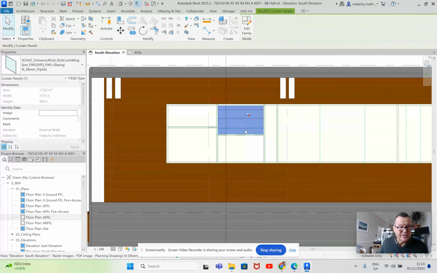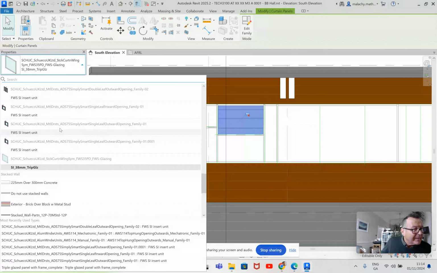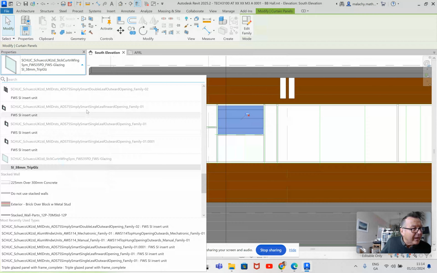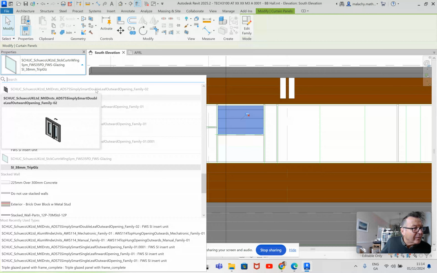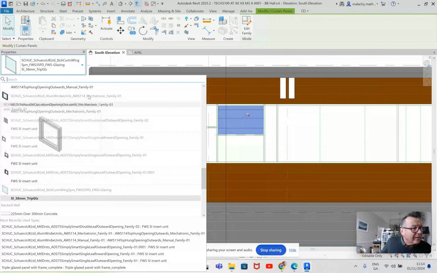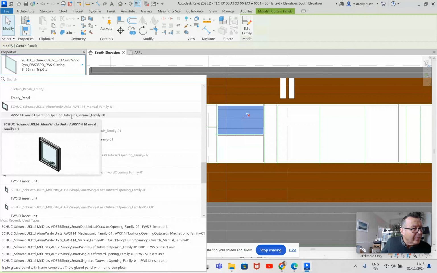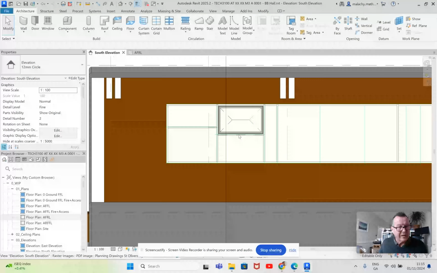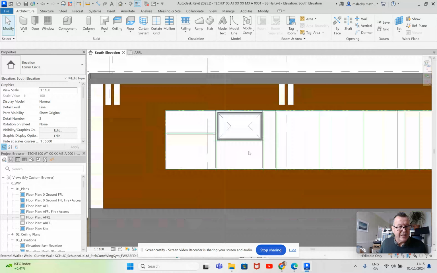So what I'll do now is get in and tab, pick the pane, right? Unpin it. That's the first thing you got to do. And then we can come over here and see what we've got. Outward opening, family, inward opening, outward opening, parallel opening outwards, something like that one, I'd say. Now, that mightn't be exactly right, but you get the idea, right?